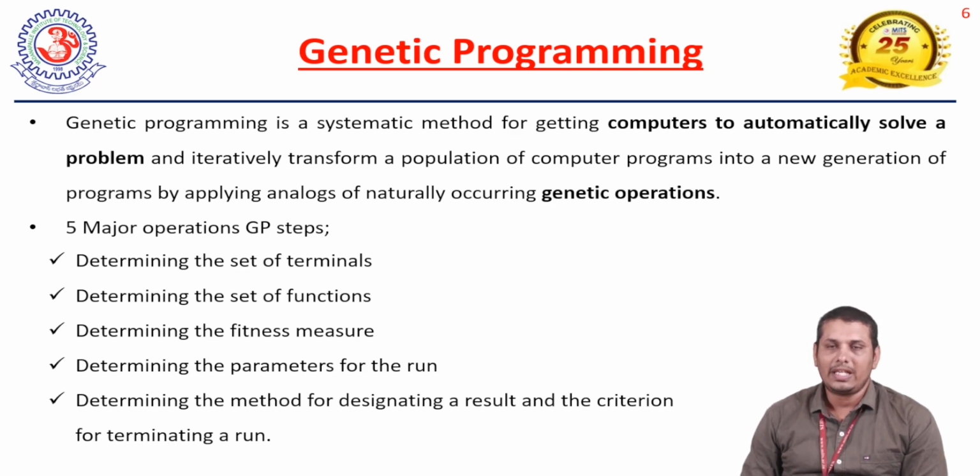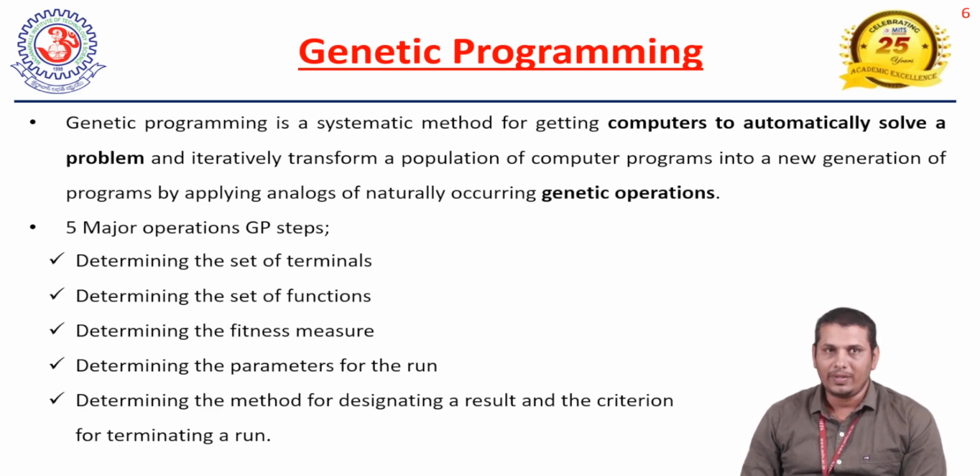We can evaluate this genetic algorithm in the following 5 different steps. First, I need to identify the set of terminals. The set of terminals is nothing but the final solution. So the final solution itself I need to identify first when I start to deploy this particular algorithm. The final output may be this. So the final target has to be evaluated first. These are the possible outputs I can get if I deploy my algorithm in a real-time environment.